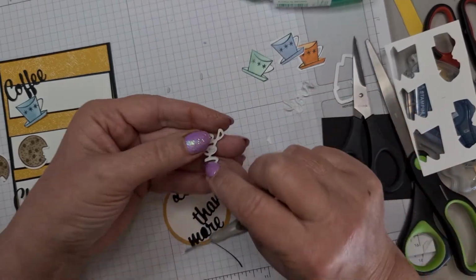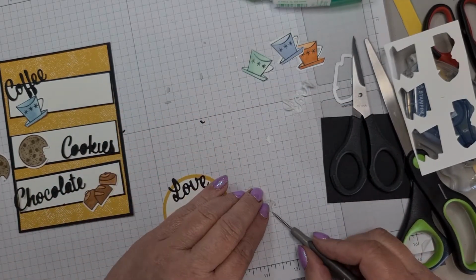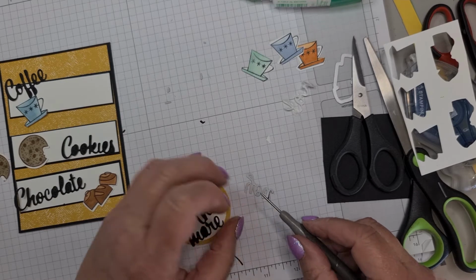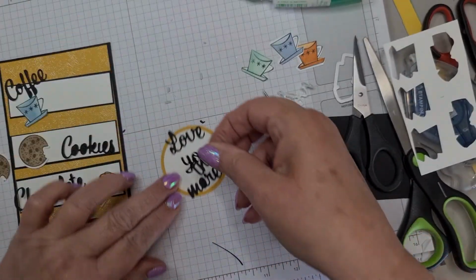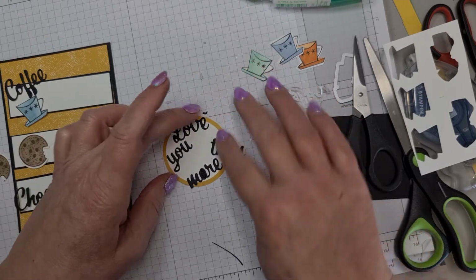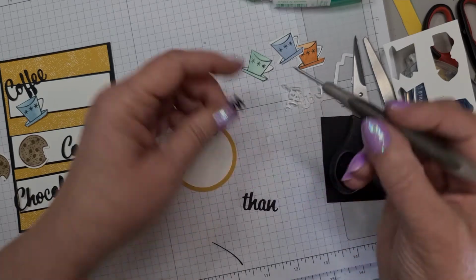Whoops. There we go, it's come off. It's not too bad when you can get them right up close to you, but I'm hoping them not out of shot. Oops, see, love you more than, not love you than more.